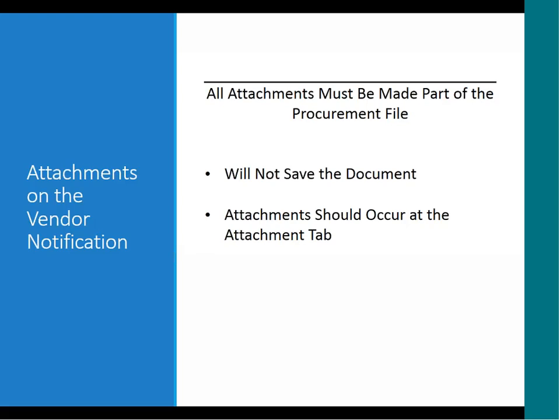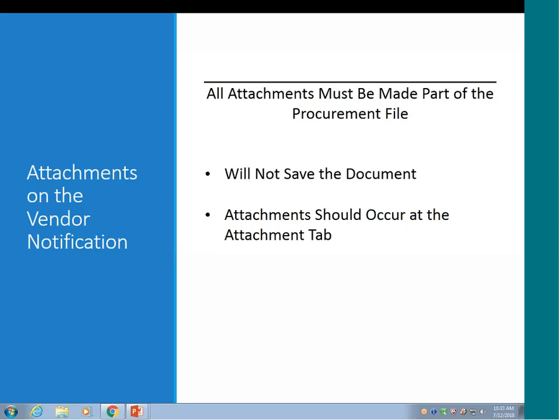So we are working with our vendor to determine why that functionality is not working, but at this time, the functionality is there, showing that you would have the ability to attach a document there. Just don't use that. It's not saving the document and making it a part of the procurement file. It's also not sending that attachment.